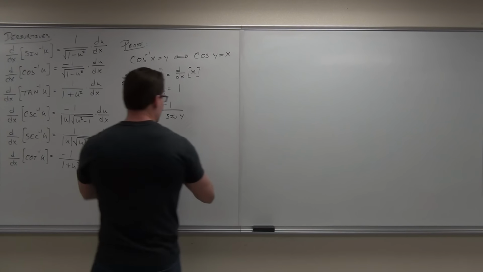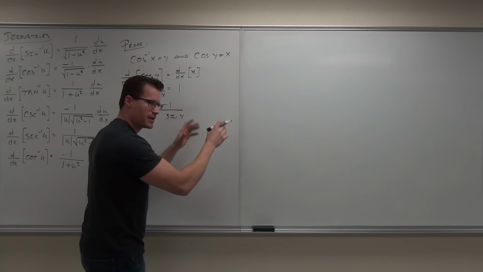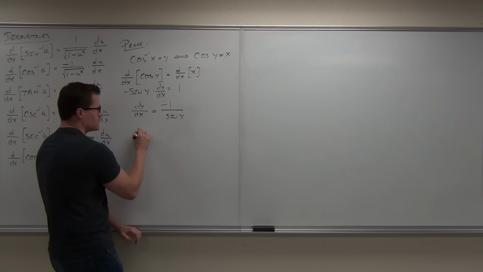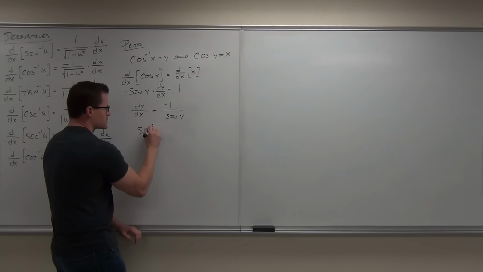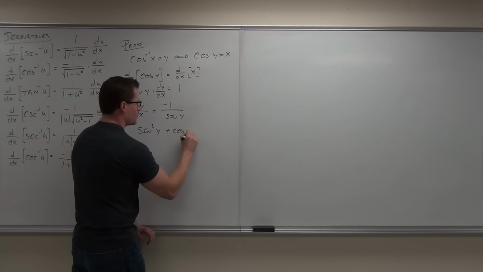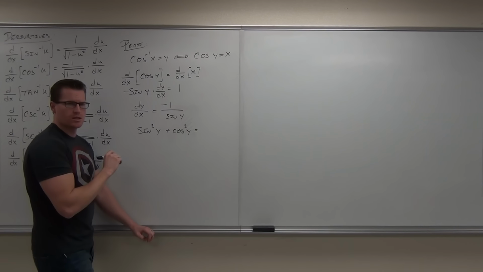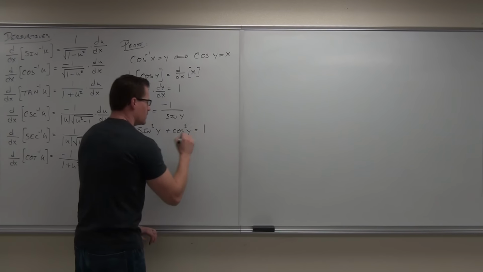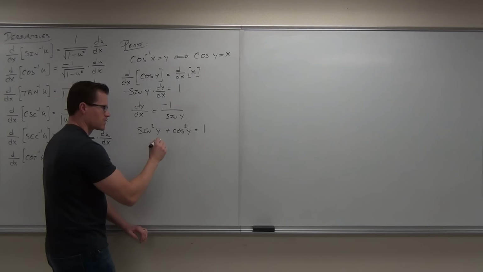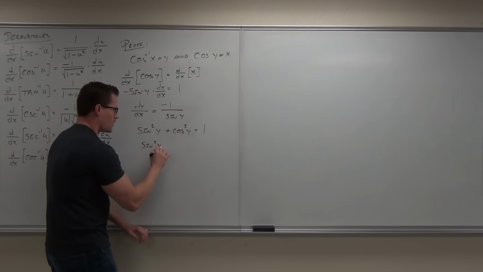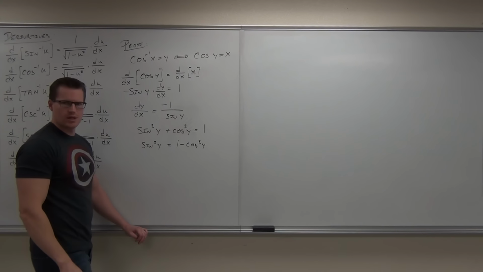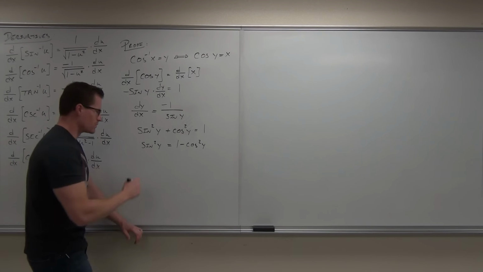So in our case, we could be making a triangle right now like I'm going to do in the next one, but I'm going to use a really simple identity that we really should have down. We should know that sine y squared plus cosine y squared is supposed to be equal to how much? 1. That's a Pythagorean identity. Well, let's solve for sine here. If I subtract cosine squared, I get sine squared y equals 1 minus cosine squared y. You guys okay with that one? We're almost there. Let's take a square root.